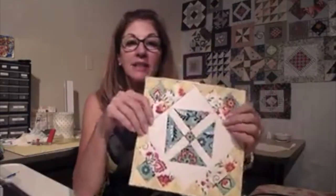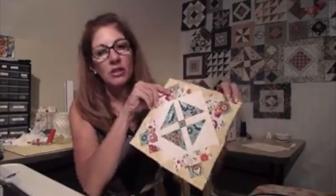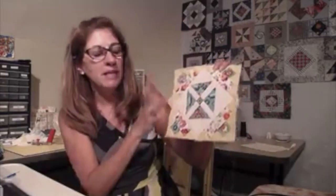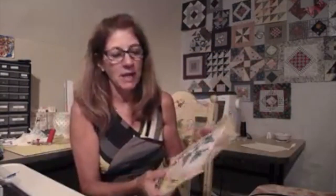It is a bit challenging, but I am happy with the results, and I'm happy that I chose some different colors to make it stand out a little more. I needed more yellow. I'm glad I put everything up on the wall. I needed a little more red, so I'm pleased with the color choices that I've made with this, and I'm happy to be moving on to Indian Hatchet now.